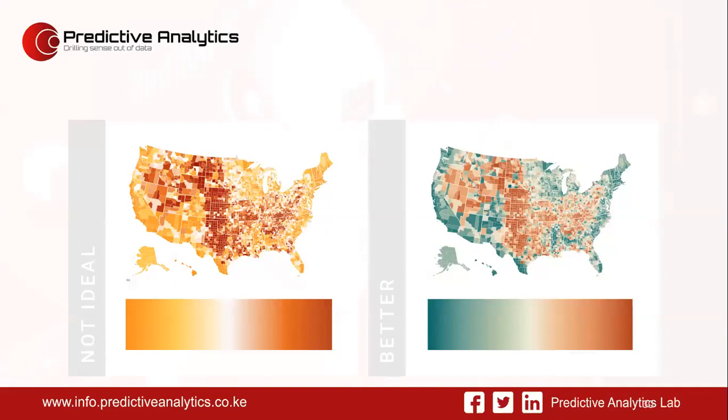Here is an example. So this bit here is the center, and you see the two centers here, here and here. So we can say this side you can call the negative gradient and this is the positive gradient. So here, for example, you can see that these are two different colors just to make it more distinguishable. So we have the not ideal on the left and the better on the side. Not ideal doesn't mean that you can't actually use it. You can still use it, but it's not so ideal.